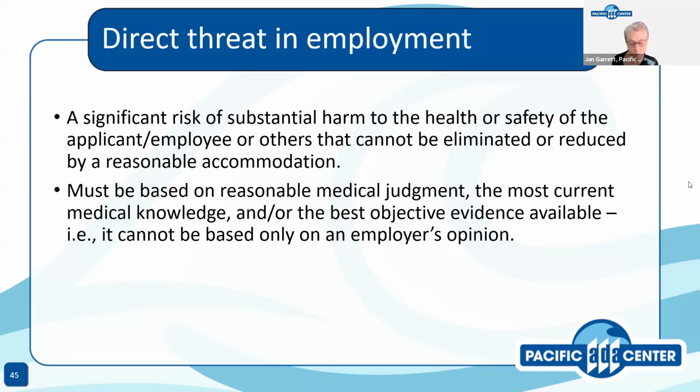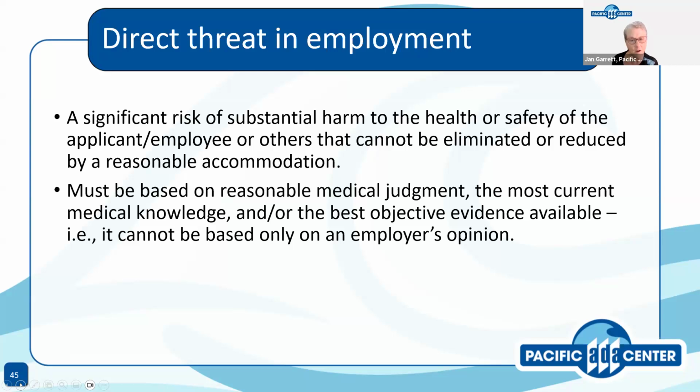You can also have a direct threat that we mentioned earlier. And that is defined as a significant risk, a big risk of substantial harm to the health or safety of the applicant or employee or to others in the job environment that cannot be eliminated or reduced by a reasonable accommodation.